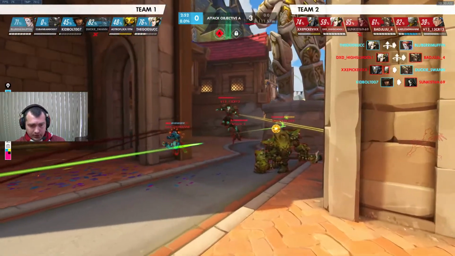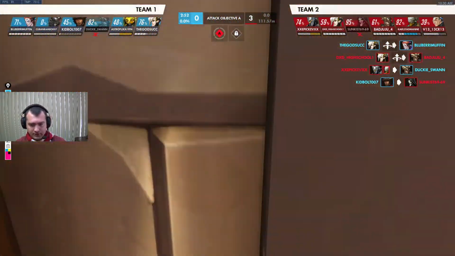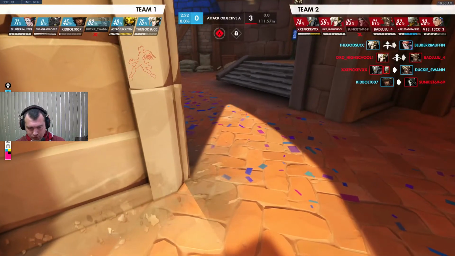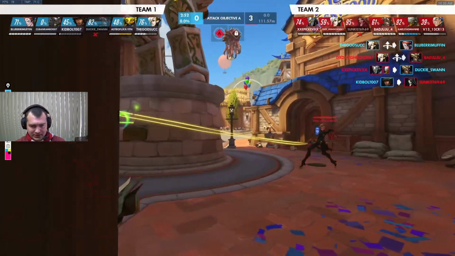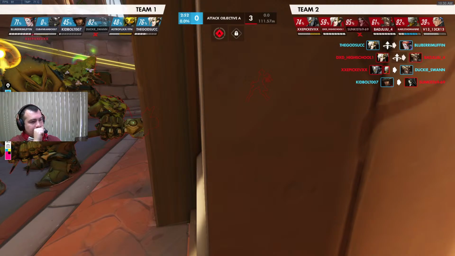Like, you were throwing your nades here, you were throwing your nades here, you saw the Rhine start to go this way, you saw the Mercy over here. That was an easy, oh, I will drop a trap to give it a moment to set as I see the Rhine going this way. But hey.